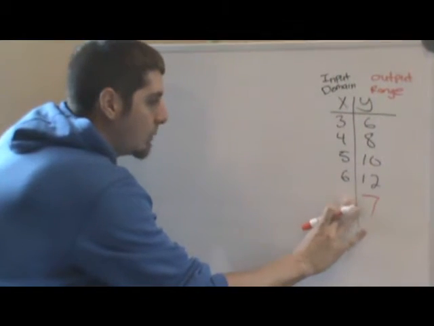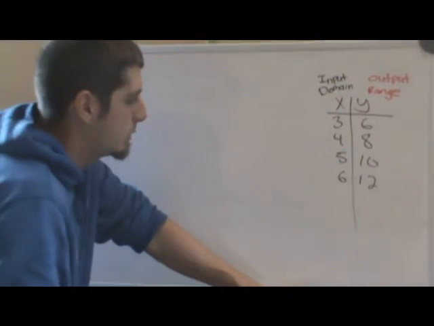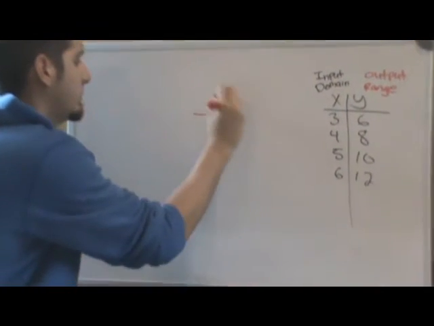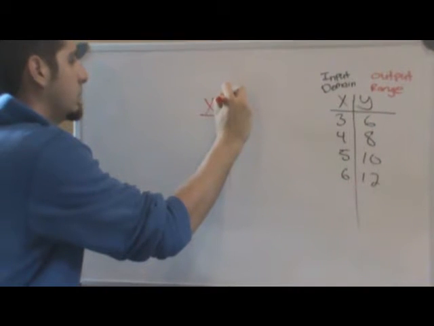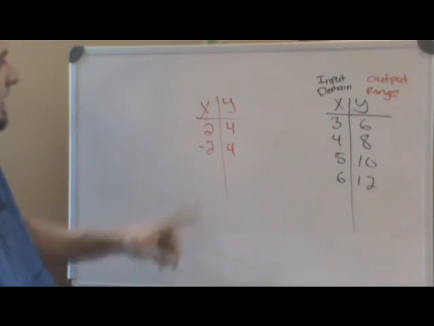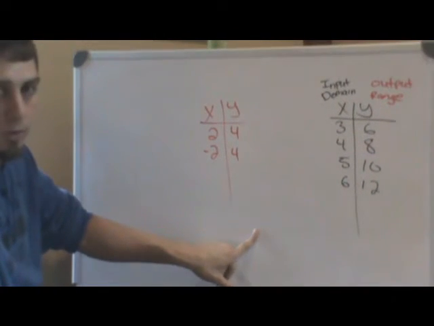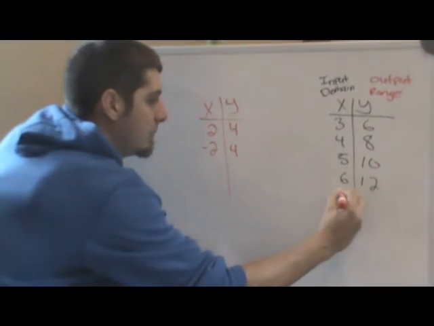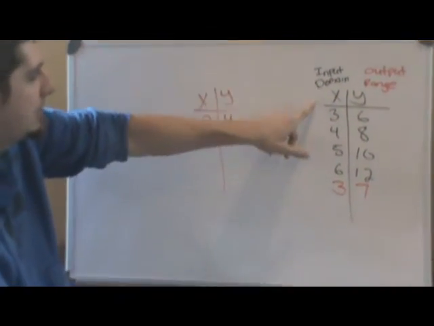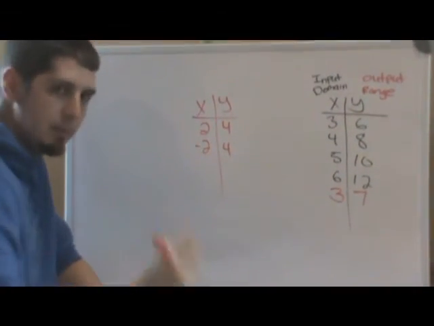What you can see, though, what will happen even if you have a function, okay, this is possible. You might see that I input 2 and -2 into my equation and got the same answer. You can see repeats in the range. That's okay. Repeats in the domain or the input or the x-coordinates, if you see repeats in the left column, not okay. Repeats in the range can be okay.